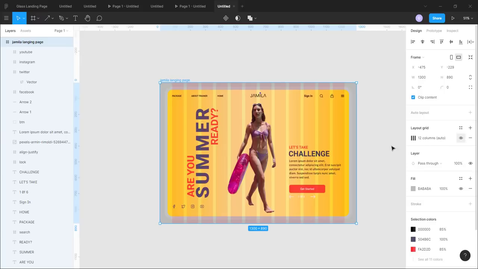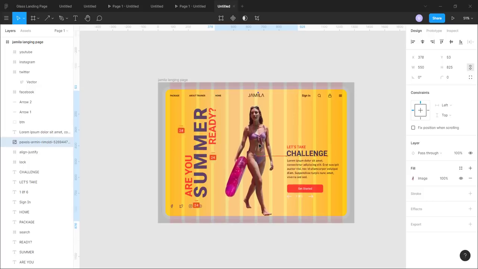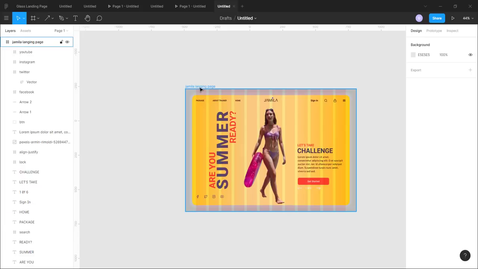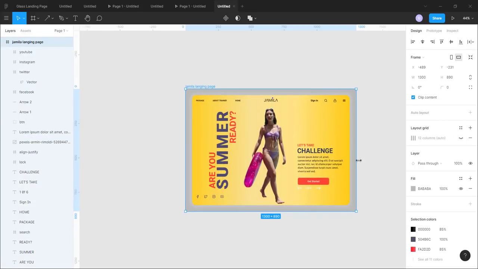I want her to be at the center. Let me use my grid. 1, 2, 3, 4. I have this 12 grid. Yeah, I think that's okay.